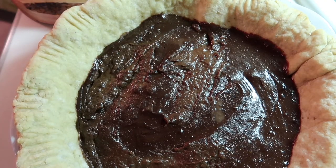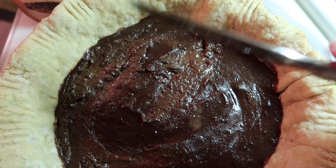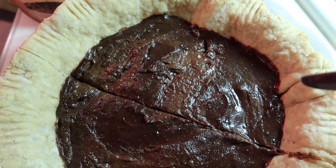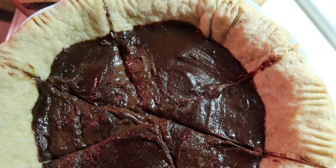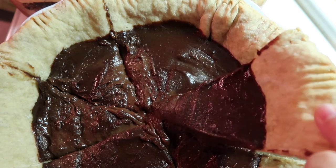Here is the pie — it turned out so pretty. The crust just looks really nice and it set up really well, so very excited about this one. If you had some coconut whip, that would taste really good on this. You can see I don't even have a pie cutter — I'm just using a butter knife — but you can see that it really set up well. I wish I had an 8-inch pie plate; it would be a lot more full. I've got about an inch of filling — it could have used more — but it is so delicious: rich, creamy, smooth, chocolatey without being too chocolatey.